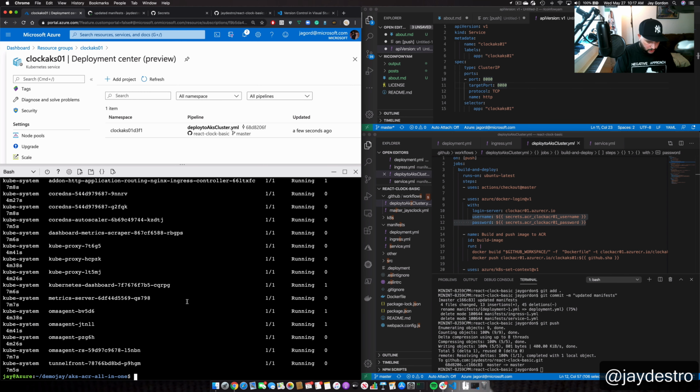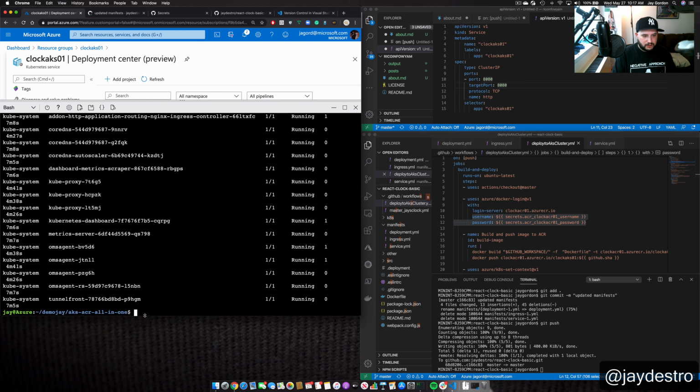If we didn't, let me bring this up so it's a little easier to see, we could easily do AKS get credentials, and then it's going to ask me for the group, or I should say the name, and it should be clock AKS01, and I think maybe the cluster also.